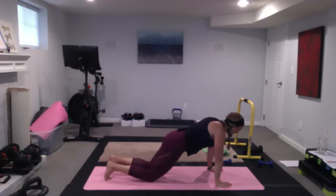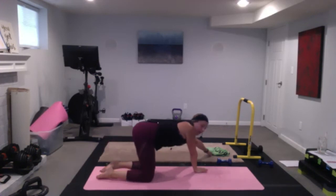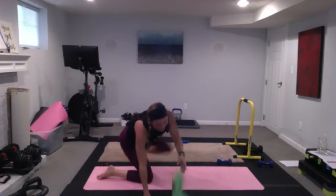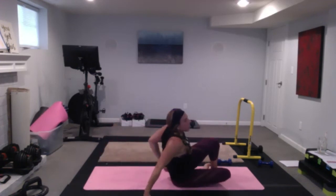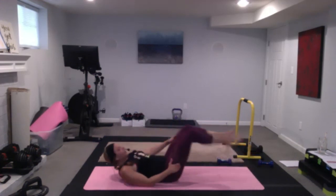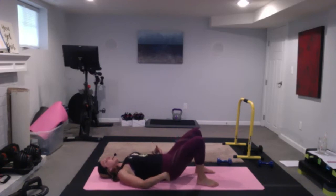Drop to your knees. Sit back into child's pose. Small little break. We're going over to our backs. Come on, we're going into a bridge work. You're on your back. Feet hip distance apart. Push your hips up to the ceiling, back down. Up and down. Try not to let your hips touch the ground.